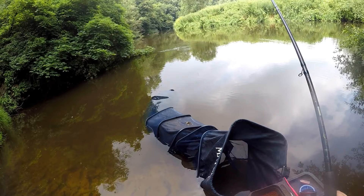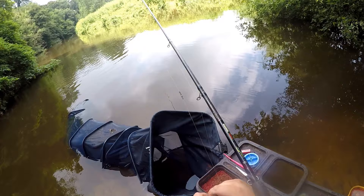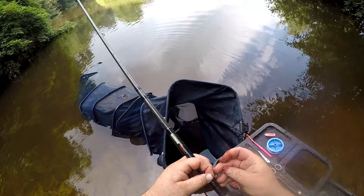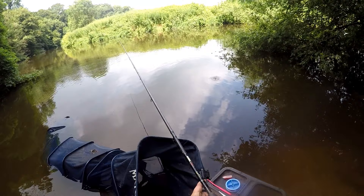Because we are only on a short session today, just exploring a new area in the morning, what you'd normally do here is change over to a stick float — it gives you a better presentation in that depth of water. But because we've only got about an hour of the session left, just making do with the bolo and the bulk shot. Certainly if you had a stick float on here I think you'd be getting more bites. But that is how you can learn new areas — today we've learned you can go on the bolo and catch fish. It's quite snaggy, but you can also fish rod tip and catch fish literally at the end of the rod.